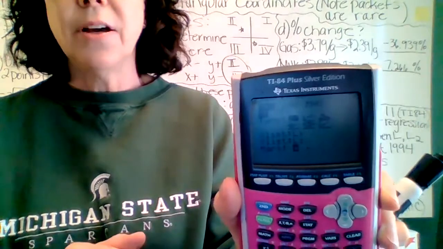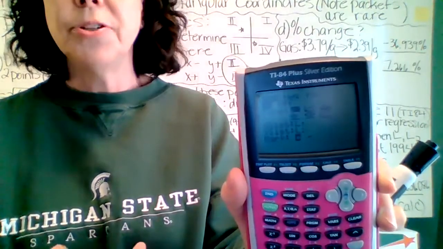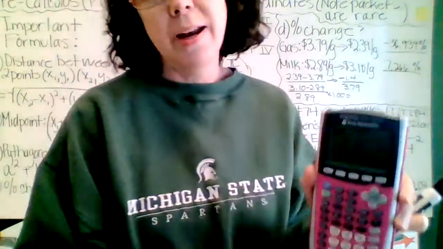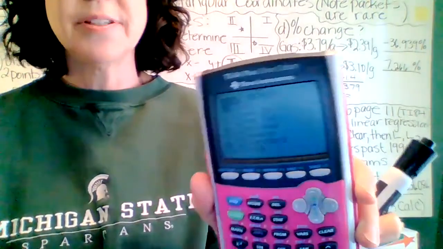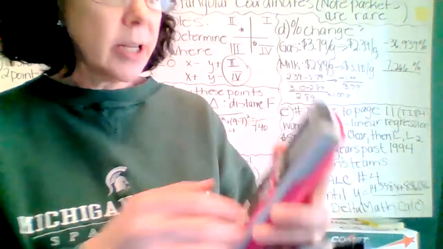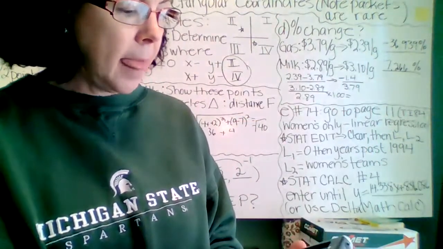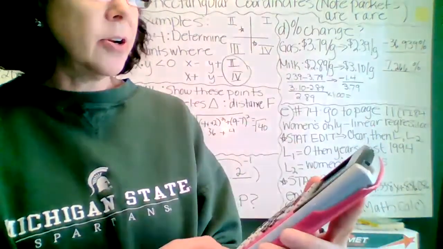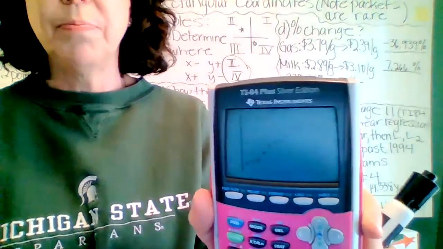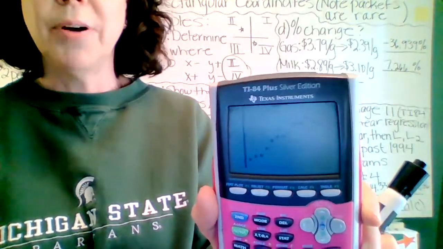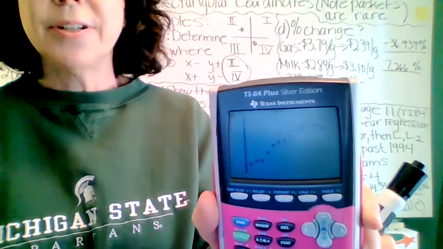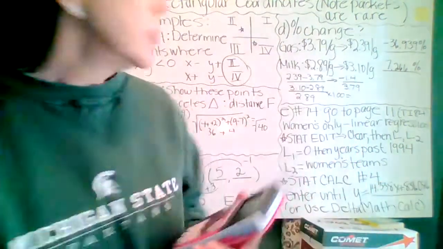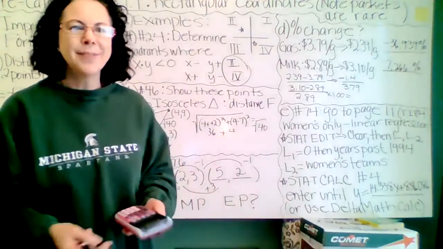The next thing I need is to do a zoom stat. Zoom is the top middle button. I don't want to have to make this window myself, set the X and Y axes, so we're going to go down to number 9, which is zoom stat, and hit enter. That way our calculator will pick up on the stats that we put in L1 and L2. There we go. Doesn't that look nice? There's the data, and we wrote a linear regression for it. There's more we could do with it, but I think that's enough for today.